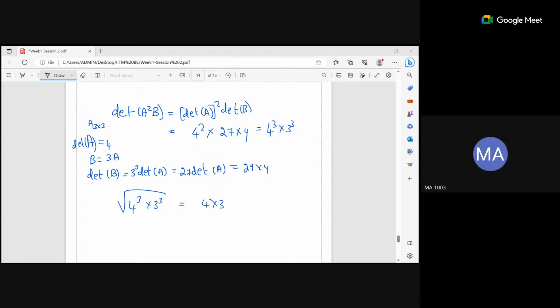All right. Any other questions left? Ma'am, one general question. Suppose we have a determinant, like in this example what you're showing, something like the determinant of 3AB. If you have the scalar multiplication 3 followed by AB, should the 3 be multiplied to both A as well as B, or only one of the matrices?